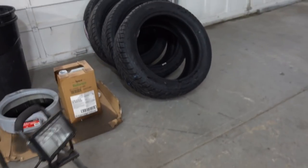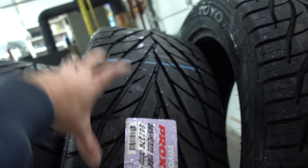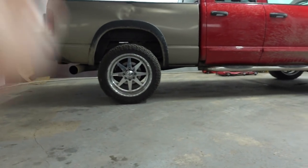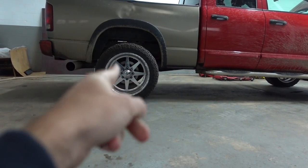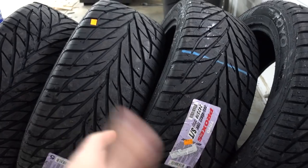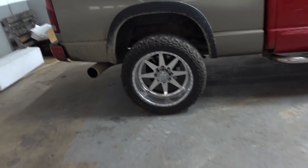The one thing I've always wanted to do was run Toyo Proxes. Luckily my distributor had them and they came in quickly. I went with the 305/45/22 — it gives me a little bigger diameter tire, comes out to just a hair under 33 inches. I didn't want to run super small rubber bands on those wheels, but I wanted street tires. The 305/45 gives me that option and they're still just over 12 inches wide, which should look pretty good on those wheels.